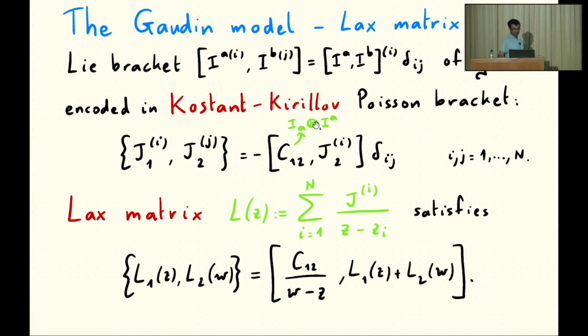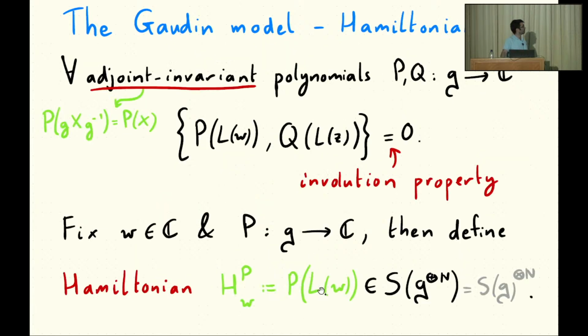Here, C12 is just the tensor product of the dual basis elements of the Lie algebra, and I'm always implicitly summing over repeated indices. So the Lax matrix of the Gaudin model is given by this formal combination of these g-valued variables. So this bracket can again be conveniently rewritten in this nice form, which is just the Lax bracket for the Gaudin model. So it's the one I mentioned in the first slide, where now the R matrix is this explicit R matrix. Okay.